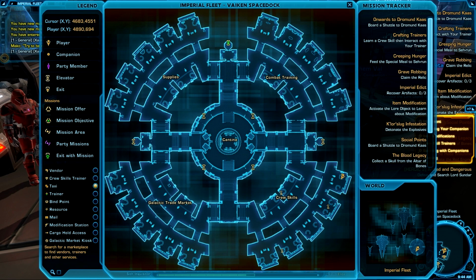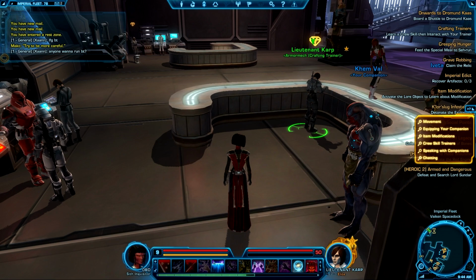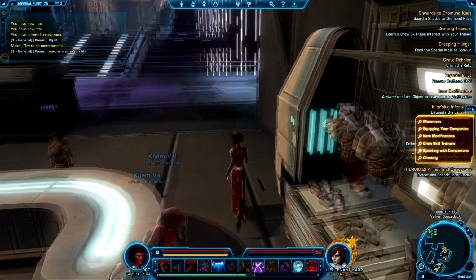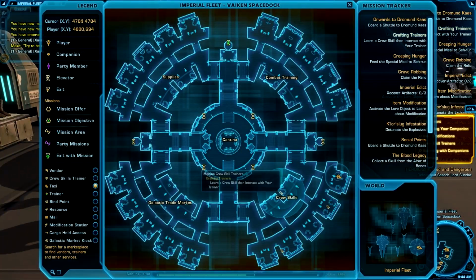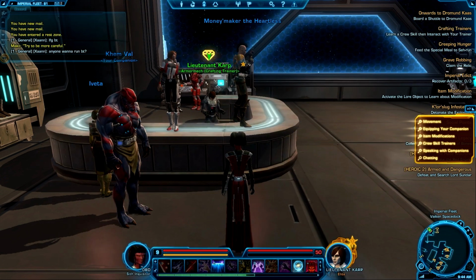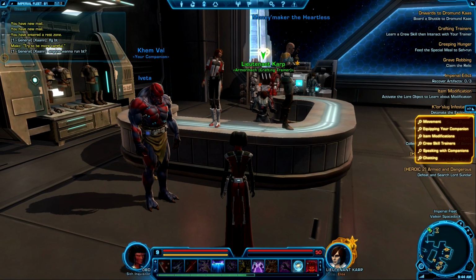Alright, so we're here on the Imperial Fleet and we're going to take a look at professions. The NDA is lifted on the beta, so we can show you professions working in progress and all the skills in crafting. There are three different crafting areas. Down here we have the crafting area, down here to the bottom left the gathering, and up here the new mission skills, which are slightly different.